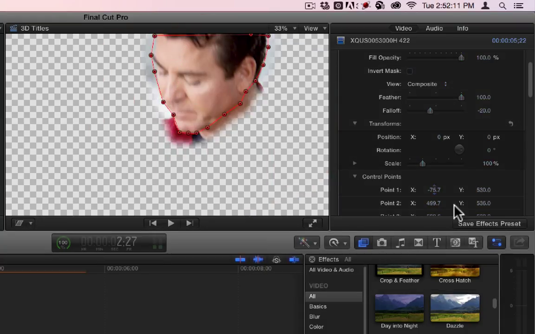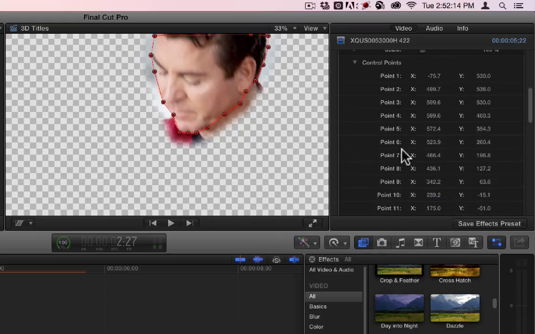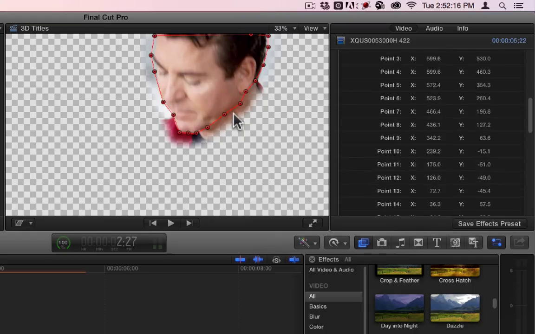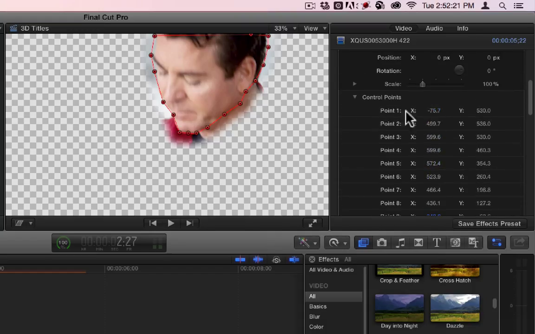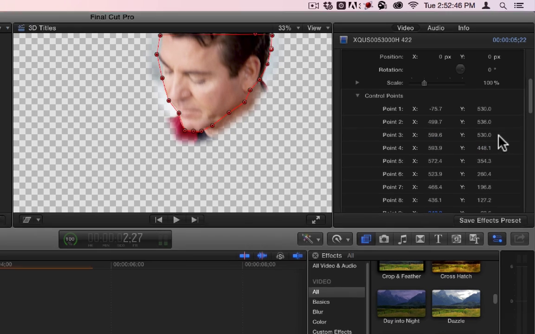Control points here are all the points that you set. And as you create a mask, if you did 20 points, you'll get 20 control points here. I did 17 on this one. And as you grab one of the points, you'll see the numbers change. This is number 16, 17. Let's go with control point 4. See the numbers changing there as I do this? So you can grab it by the points, or you can sit here and move it by the specific numbers here, number sliders.